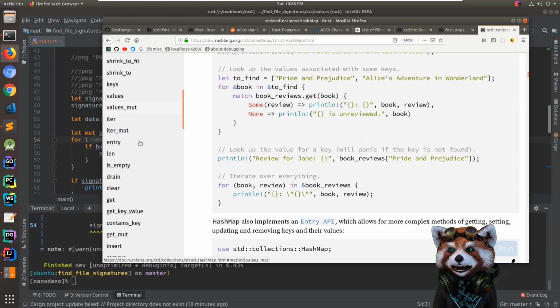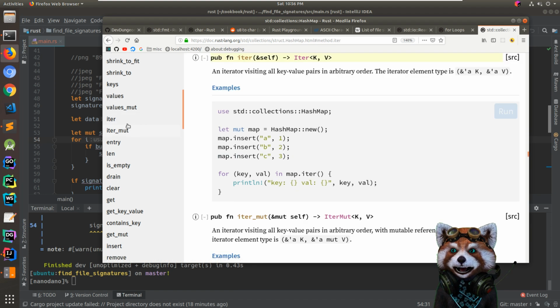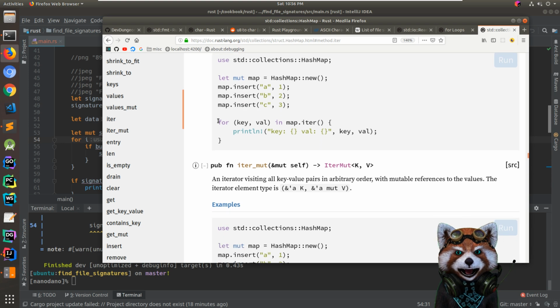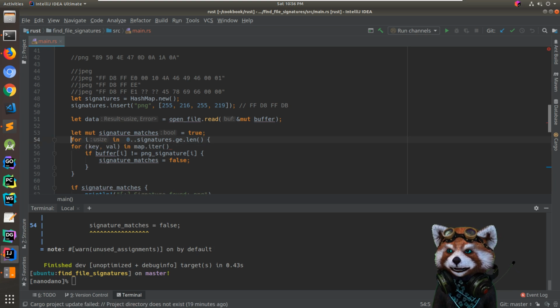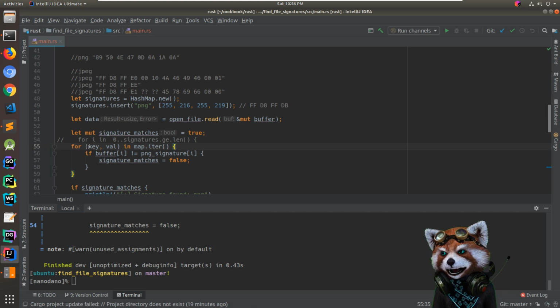Now let's see, you've got get, iter. Yeah, I want to iterate through each one. There we go. For key, value in map.iter. Boom, that's what I wanted. So we're going to replace this for with that one.